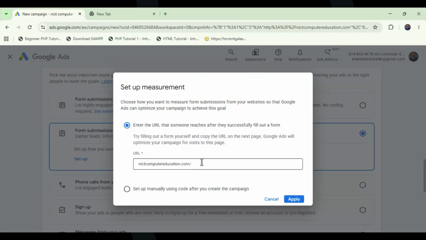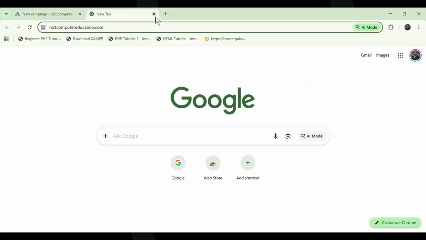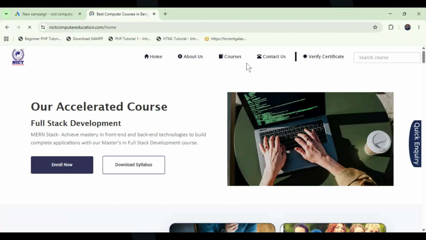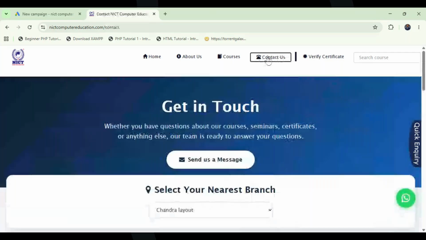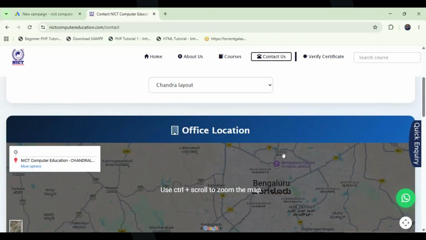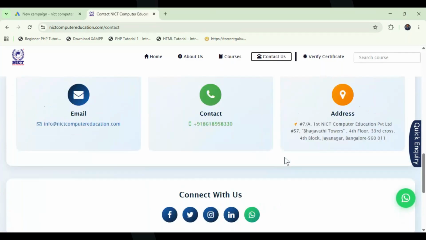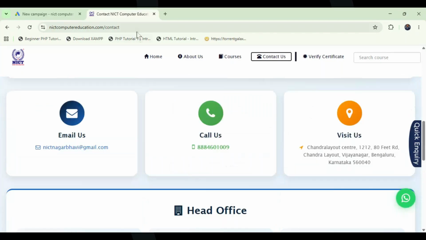So look at this, it is asking from your domain what is a form. Okay, so if I enter here and I'm taking the contact page. If I select the branch office, it gets connected to this page.